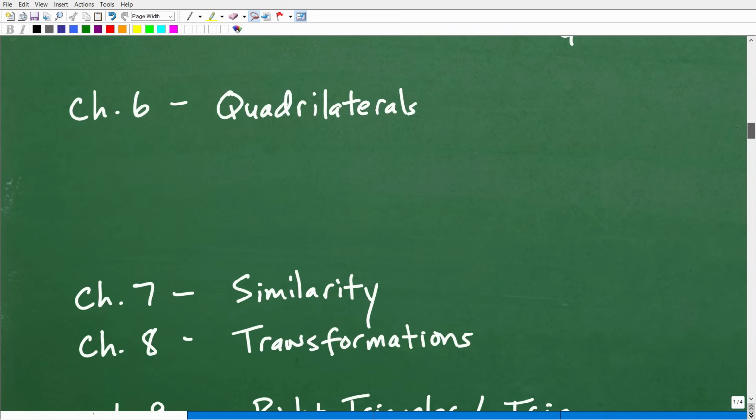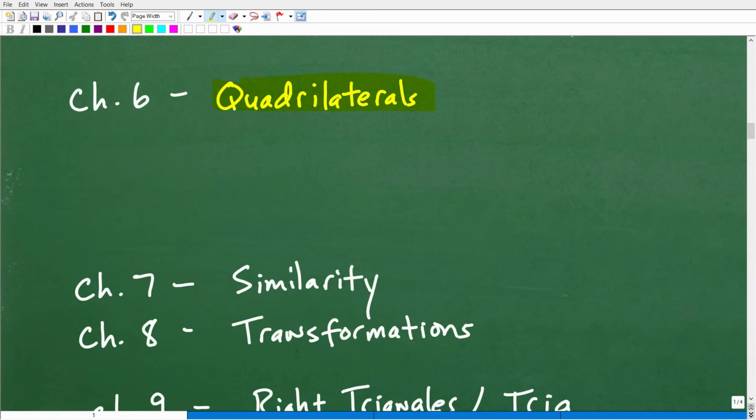Okay, let's talk about the next thing here. Quadrilaterals, big word. Quadrilaterals are four-sided closed figures that are constructed with lines, things like this. So what type of quadrilaterals are we talking about? Well, quadrilaterals are a type of polygon. So we're talking about a four-sided polygon, and you're going to be studying things like the rectangle, all the properties of a rectangle.